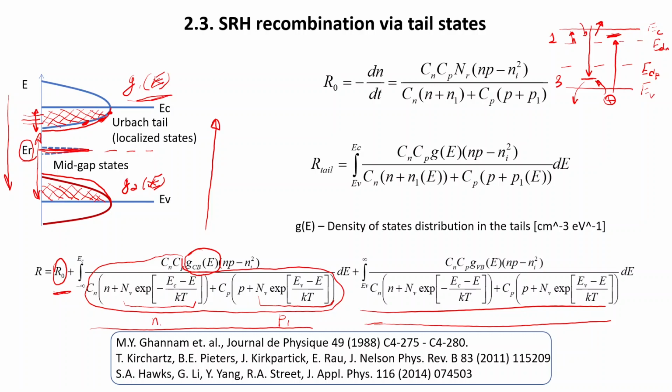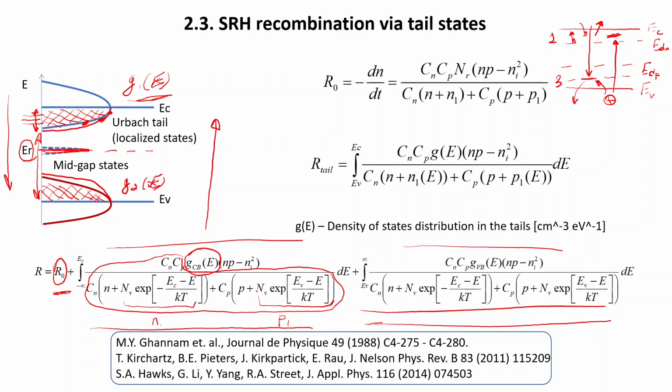Obviously, there is still a possibility that recombination will happen, but this possibility is low. And we need to have a really high concentration of these shallow energy levels in order to get some recombination via them. That's why we actually do this integration, in order to take into account all possibilities. But the fact is that the efficiency of recombination processes via such traps for electrons and holes will be very low.